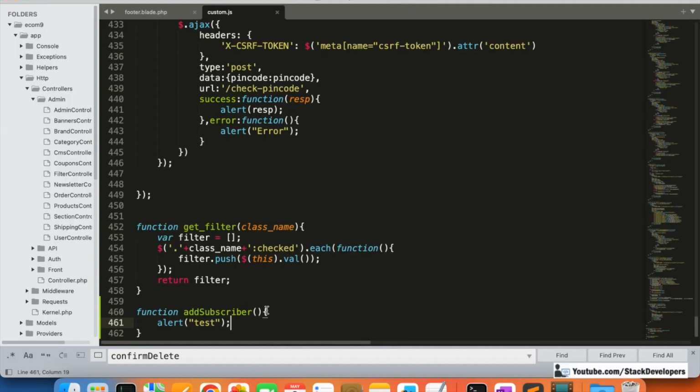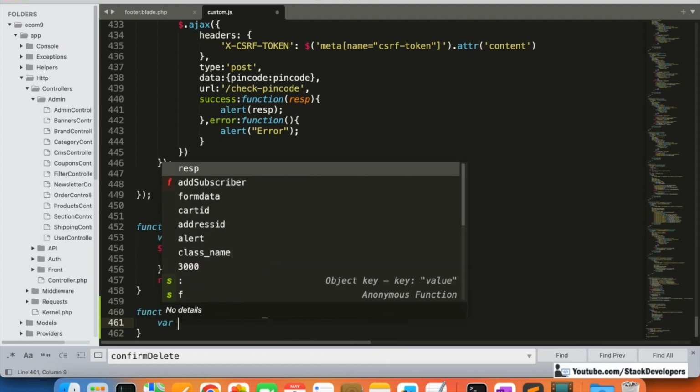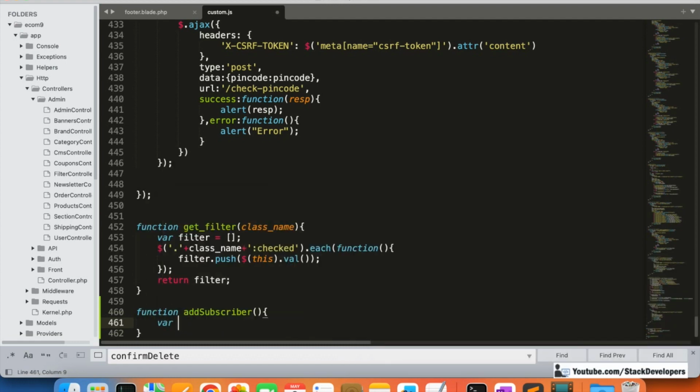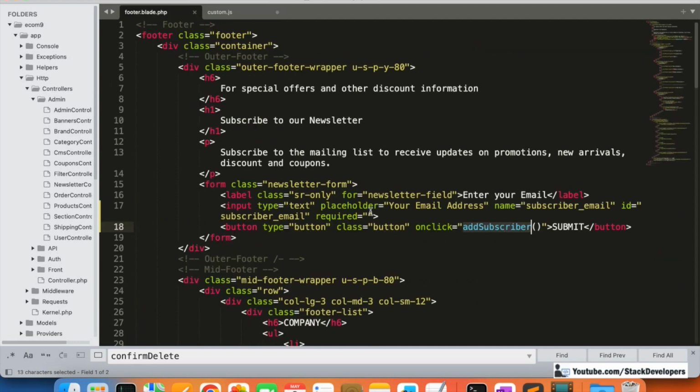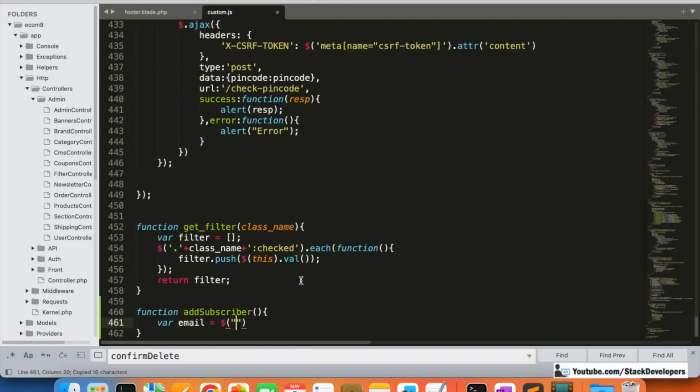Now we are going to have the subscriber email variable. We will add the email variable, and that will come from the subscriber email field, this one. We will get it from the id's value.